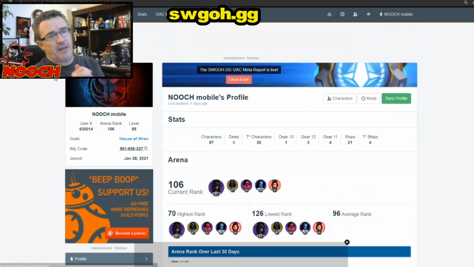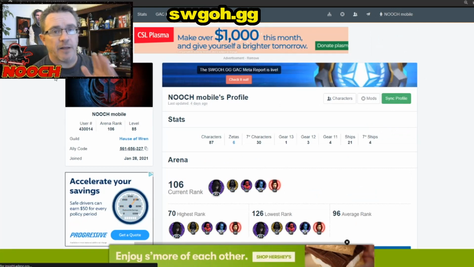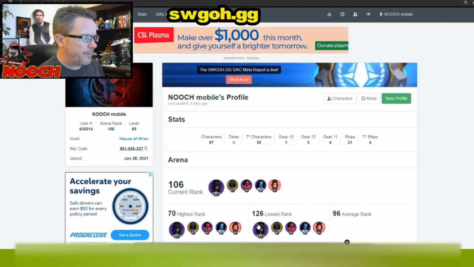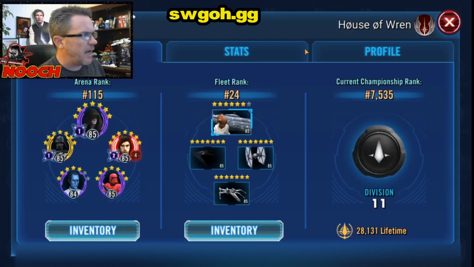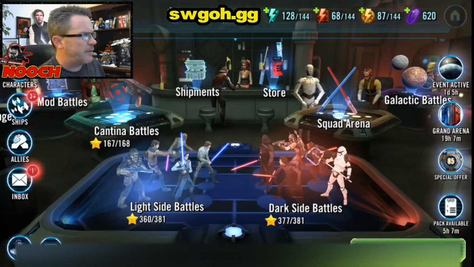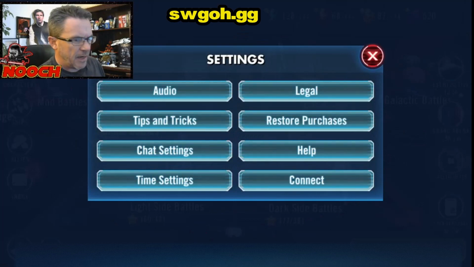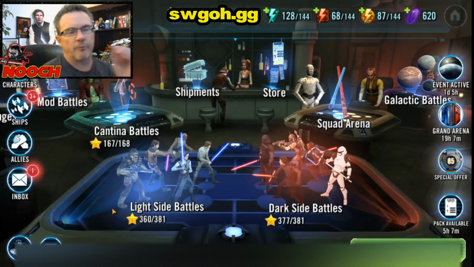So the very first thing to know, if you don't have an account on swgoh.gg, I'm going to put that up here, at www.swgoh.gg. Go on there and register an account. I think you may need your ally code, but you need this player ID down here to do that. So make sure to go there with your player ID and register.